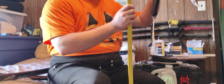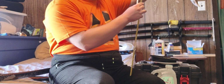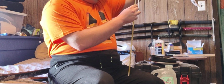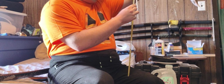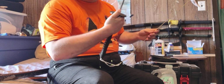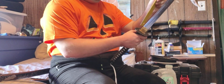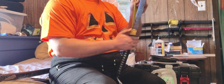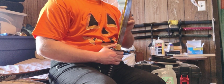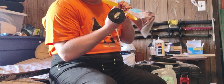But first, let's get some measurements. From the suba to the bottom, to the end of the kashira, the grip is 11.5 inches. Blade from tip to munemachi is 27.75 inches. So yeah, Sokojikara, you shaved a quarter inch off my blade.